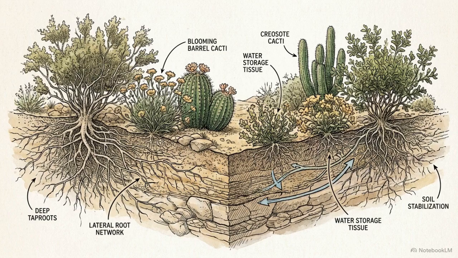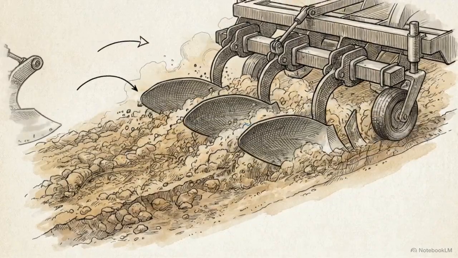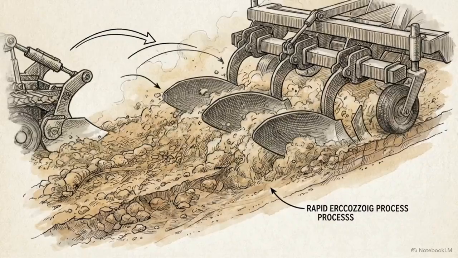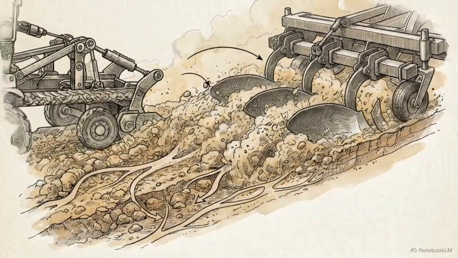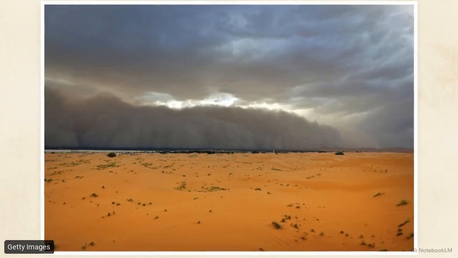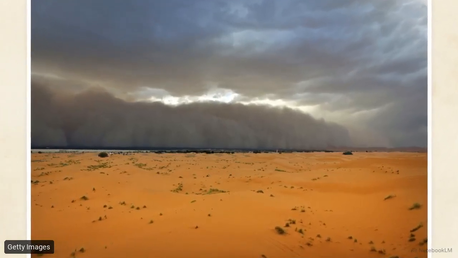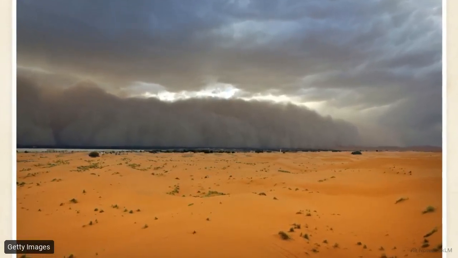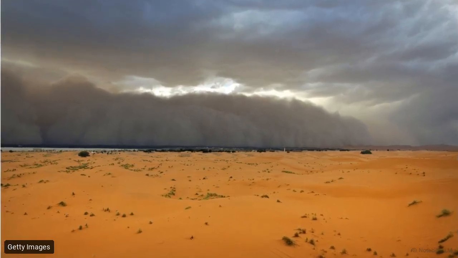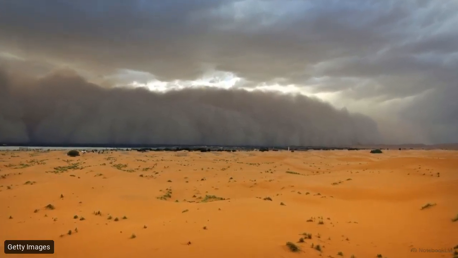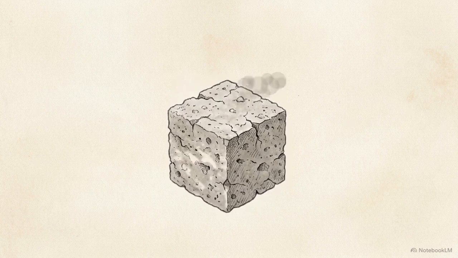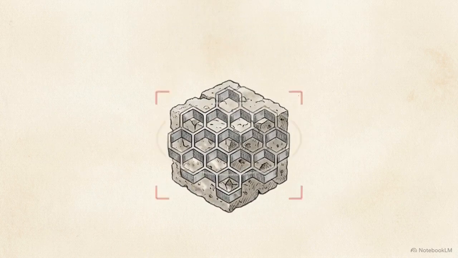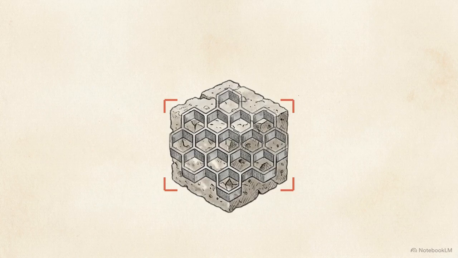Nature's adaptations took millions of years to evolve, but human activity is moving faster, eroding soil up to 100 times faster than natural processes can replenish it. When land degrades at this speed, soil loses its structure and blows away, creating massive dust storms that swallow human habitats in minutes. To combat this, we are turning to land degradation neutrality, the principle of using engineering to stabilize the soil and prevent further loss.